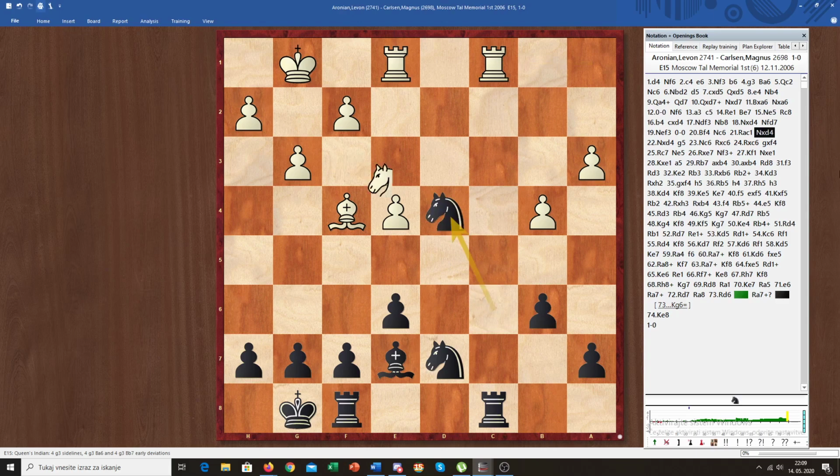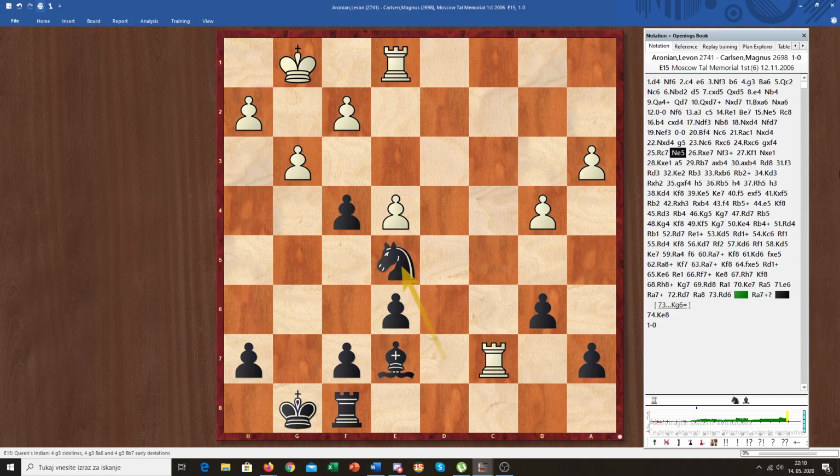Carlsen here took the knight and he played g5, attacking the bishop. This works tactically, as you're going to see here. Magnus takes it, and you can see that tactic now. It seems like black is just going to lose here, but he has this tactic, knight to e5, and you can see check, and he takes the rook.